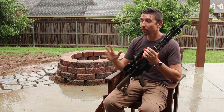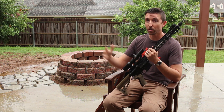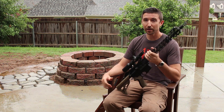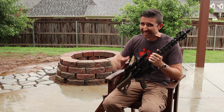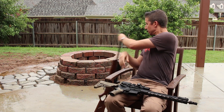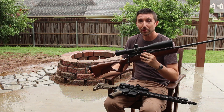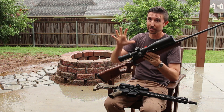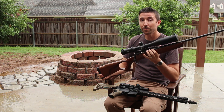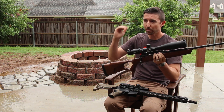These kinds of standards apply to some scopes, but it's an expensive proposition to actually take a scope and get it tested by one of these international groups to see how it actually functions. So you're not going to see it all that often. That's one of the reasons why I keep coming back to Bushnell — they've apparently tested a whole lot of their scopes in real world conditions and in labs as well, and we actually have IPX7 ratings on pretty much all of their scopes from the Prime on up.